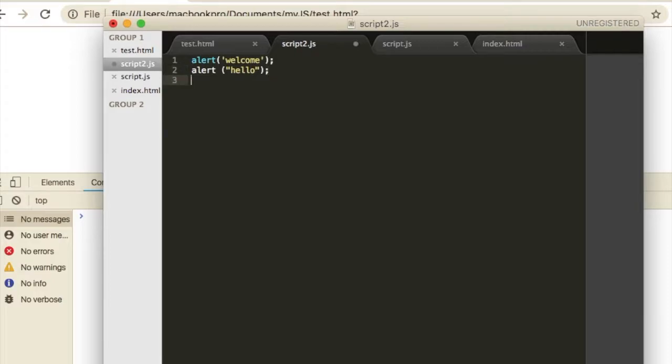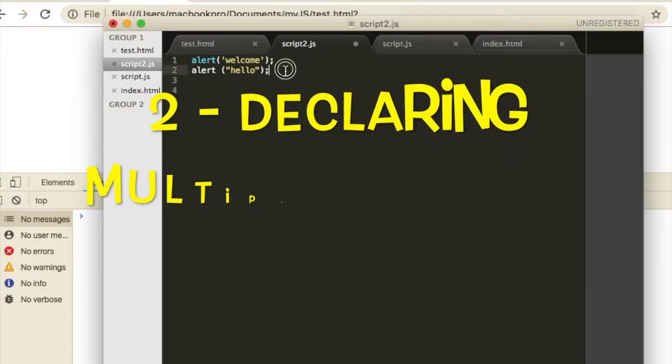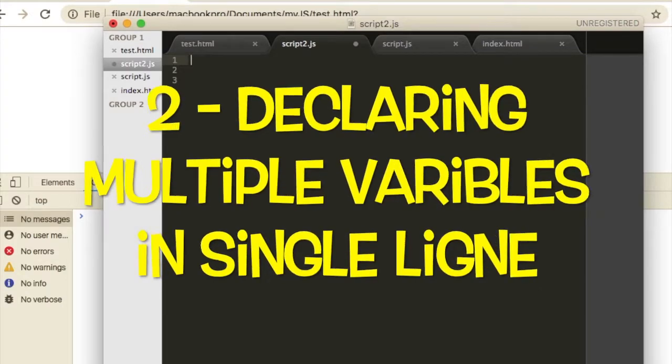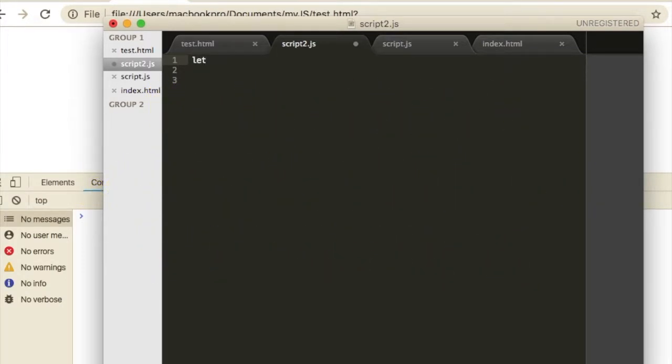The next thing I'm going to talk about is how to declare variables. In JavaScript, declaration is as simple as this. I declare a first variable x to be 2, and I can declare a second one to be 3. That's simple. The trick I want to show you today is that you can declare all of that in one line, just by separating it with a comma.